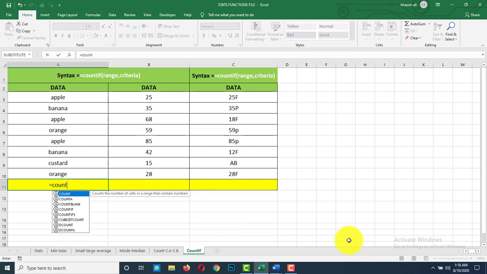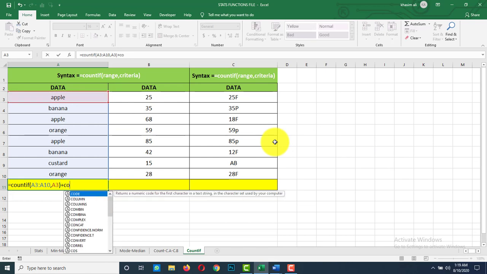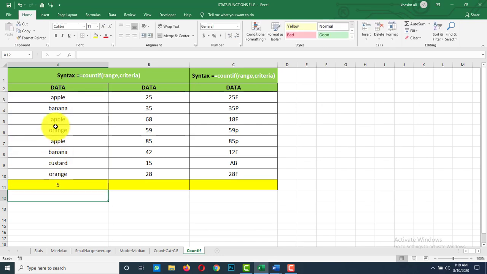For that, I am writing two COUNTIF formulas in one cell: equals COUNTIF of range comma A3, that is apple, plus again COUNTIF of range comma the cell which has orange, that is A10. So the answer is 5. Apples are 3, oranges are 2.